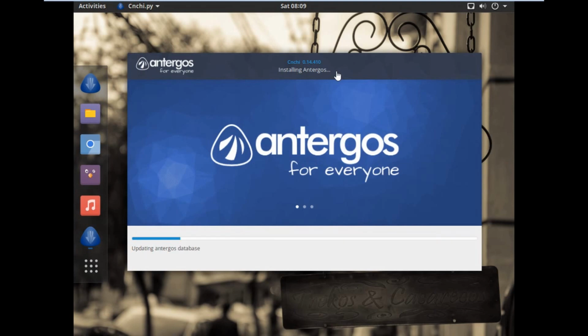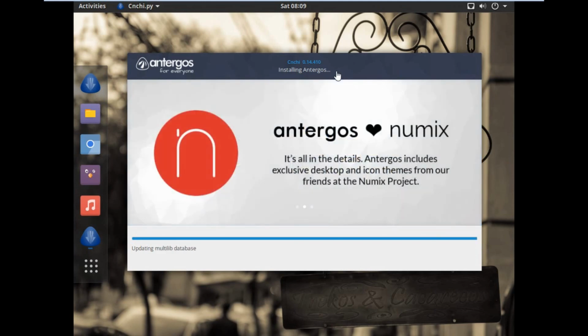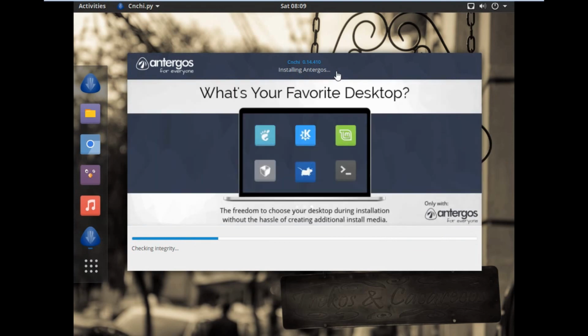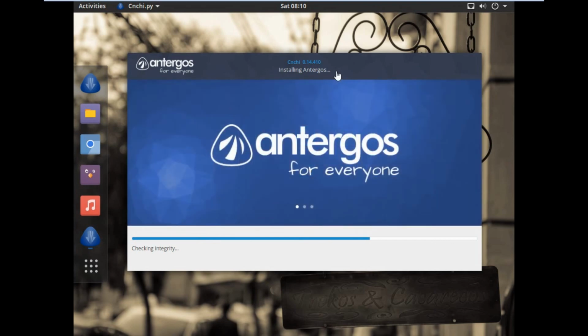Very fine. Now it is upgrading the databases, the community database and the multilib database, because it is based on Arch, so all these things are updated. Add-on packages are being downloaded. Nothing came from the DVD or the CD or the ISO image, everything was fetched from the internet. That is very nice. I think it will not take much time now.